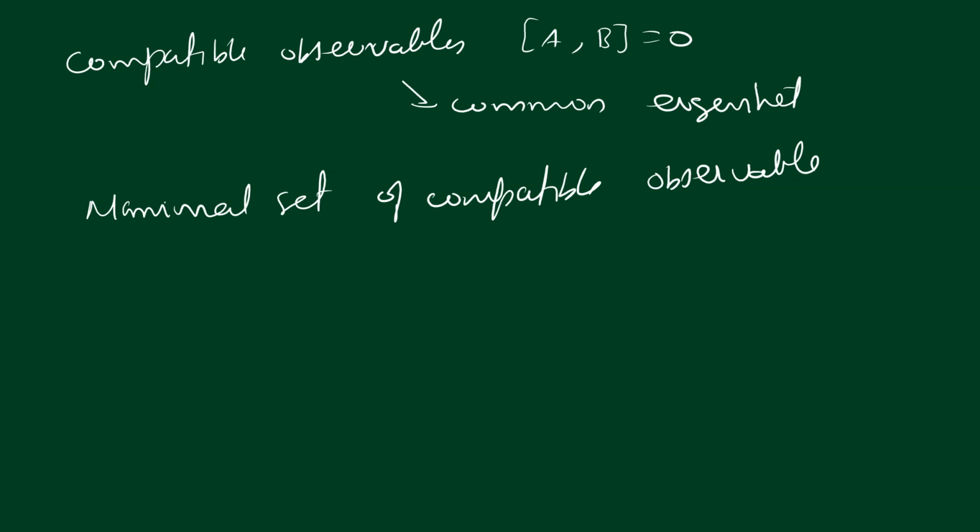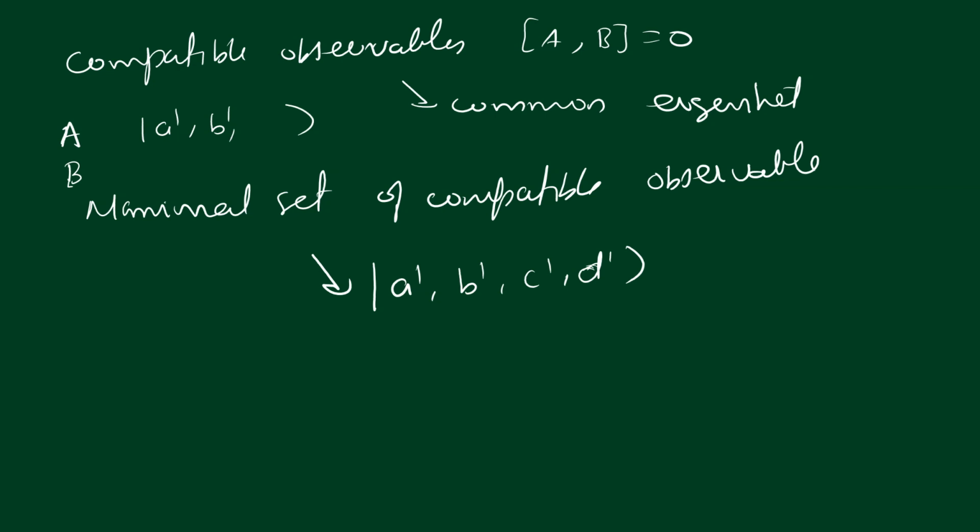Right, and the eigenvalues of these compatible observables can be used to label a state completely. For example, I could label a state like this: A prime, B prime, C prime, D prime, etc. Okay, these are eigenvalues of compatible observables. Right? So if a state is not completely specified by the eigenvalue of an operator A, we look for another operator that commutes with this operator. Then we try to label the state using both these eigenvalues.